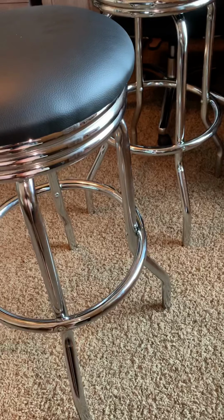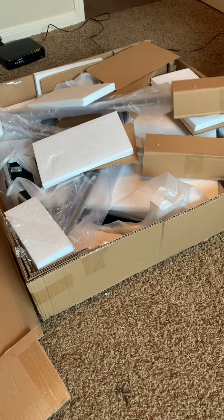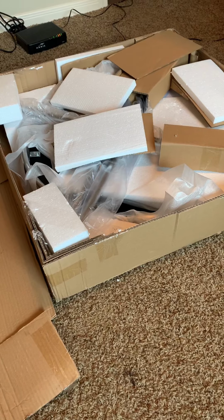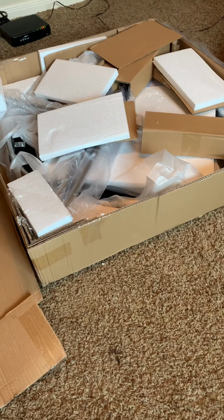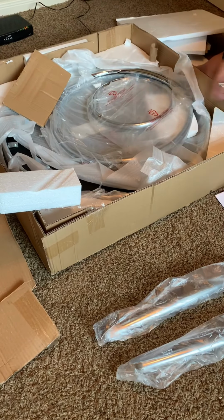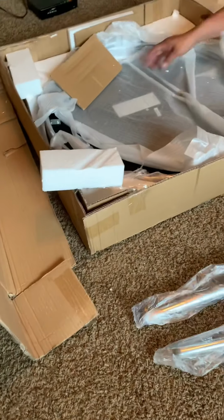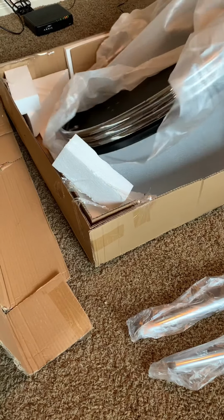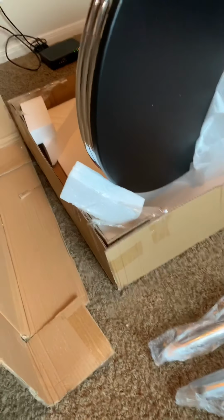Okay. Awesome. Next, we got the table from Summit. It's a pub table. Let's see how it goes. You know, you just worry about stuff getting sent to you damaged or crooked or something. So we'll see how it goes. Okay, we got four legs. We're off to a good start. Lots of foam. Instructions. Rings for the bottom of the table. Tabletop is what I'm concerned with. Oh, there's all the screws that are in the back. The holes for the screws. Okay, looks good.